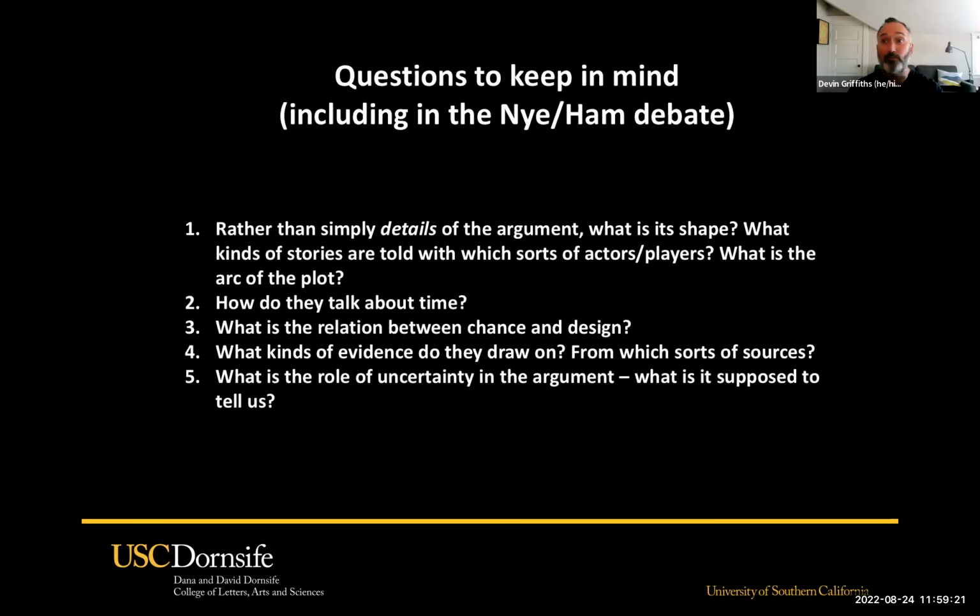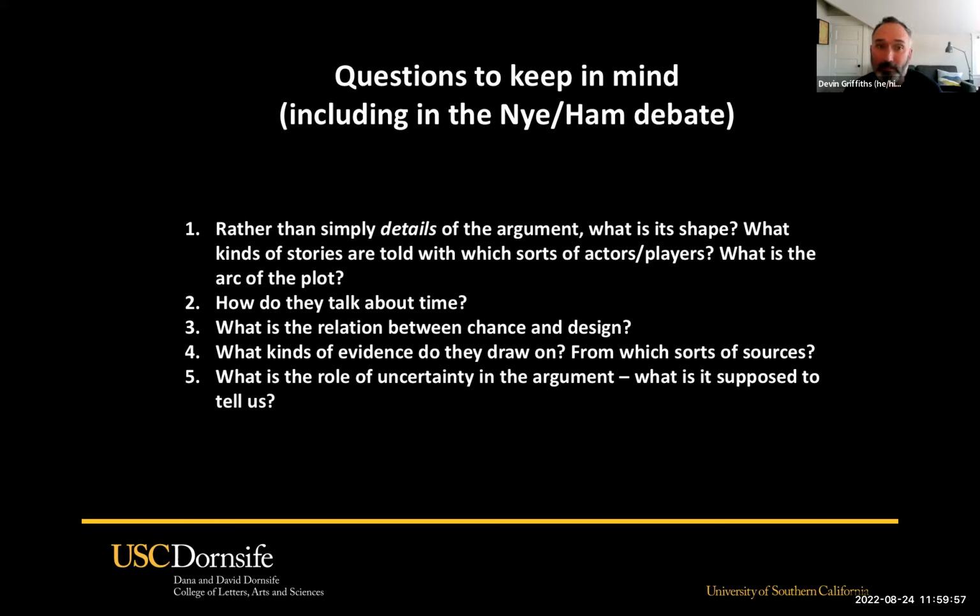Sorry, this is a little out of order, but as we move through the material today and this week, I want you to keep a few questions in mind. First, and especially think about this when you're watching the Nye and Ham debates over contemporary debates about intelligent design: rather than simply paying attention to the details of the argument, what is the shape of the argument that the individual writer or debater is making? What kind of stories are told? What sort of plots are featured? And those plots, what sorts of actors and players feature in those plots?